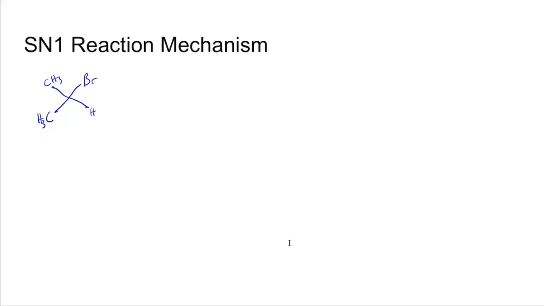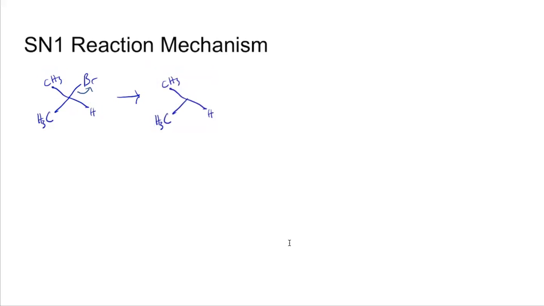The very first step in an SN1 reaction is we have our leaving group leave the molecule. And in this alkyl substrate, our bromine is going to act as the leaving group. So I'm going to go ahead and draw an arrow showing the bromine leaving the molecule. Try to anyways. I'm going to go ahead and draw our intermediate.